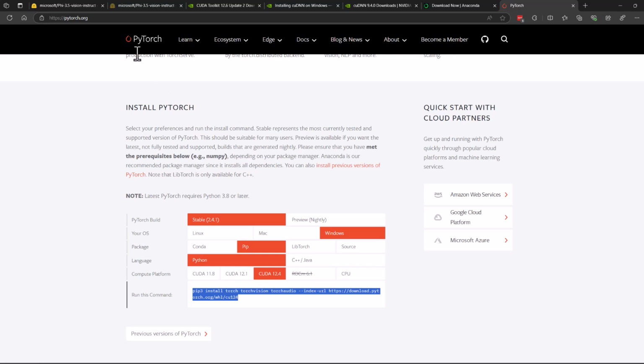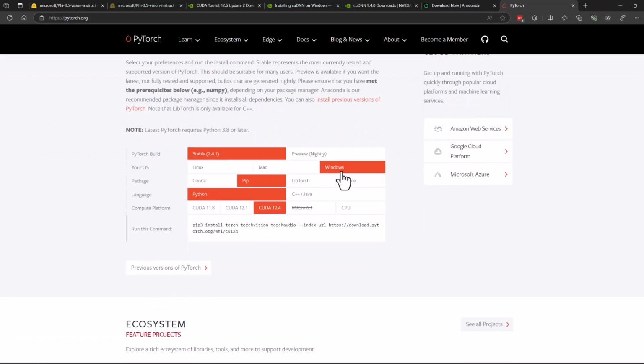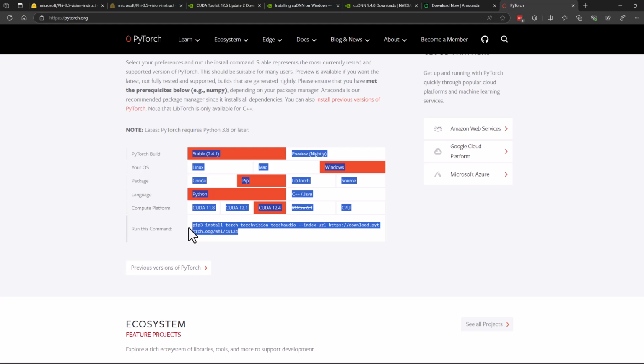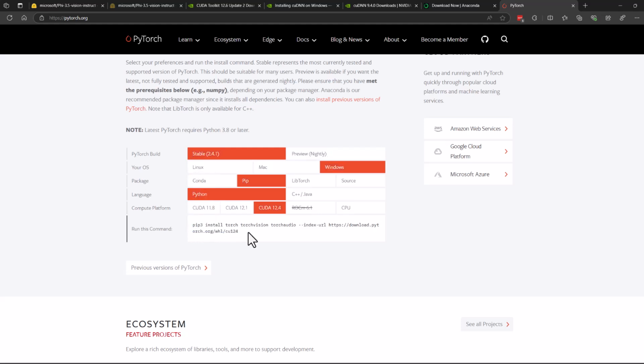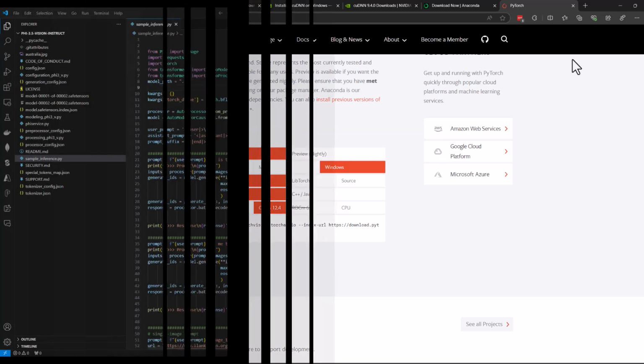To do that, go to pytorch.org, select the version you need, and follow the instructions to install it with CUDA enabled. After that, go ahead and install the other packages listed on the model card for Phi-3.5 Vision. By following these steps, you'll have everything set up and ready to interact with the Phi-3.5 Vision model.